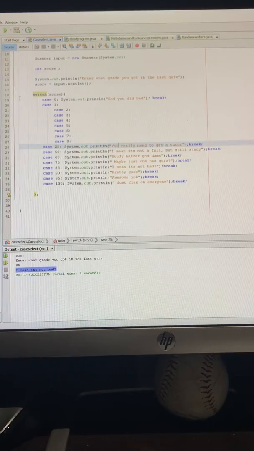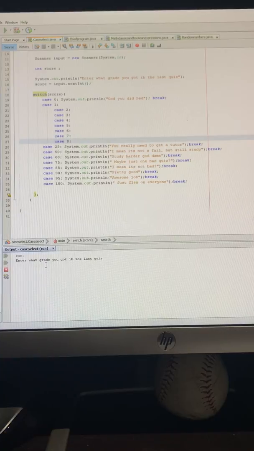Now what's special about case select is you need to do every single number. If the number isn't initialized in this case 8, case 7, case 6, it doesn't exist. I didn't do 100 because that would take way too long. So let's say it goes up to case 8. If we did case 9, watch what happens. Nothing happens because there is no case 9. But let's see what happens when I put a case 8. If I put the number 8 in, you really need to get a tutor because it is initialized.